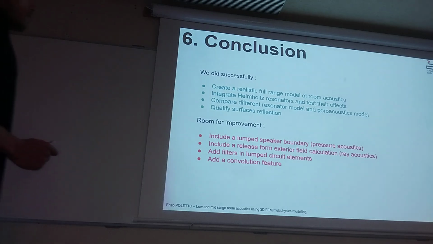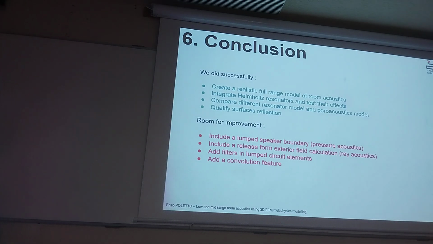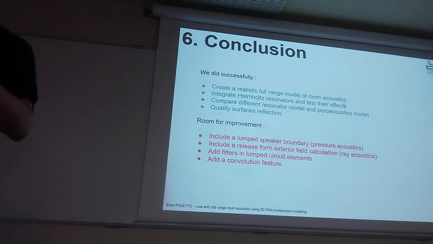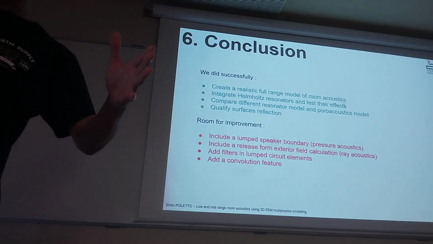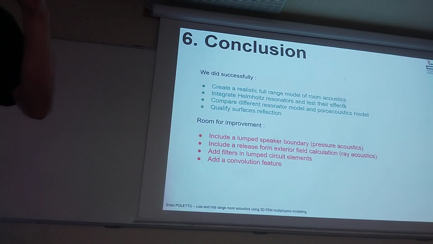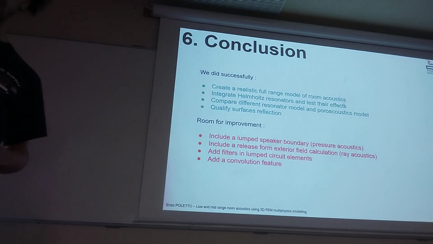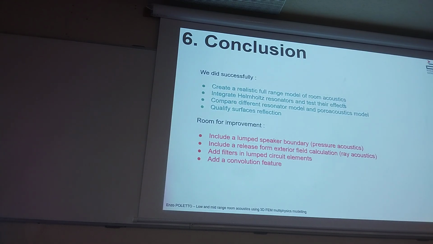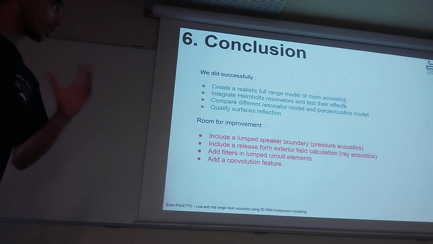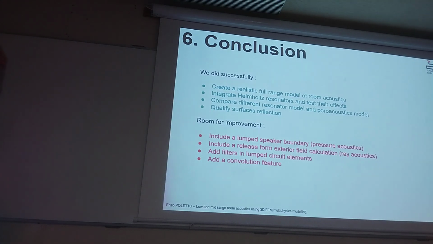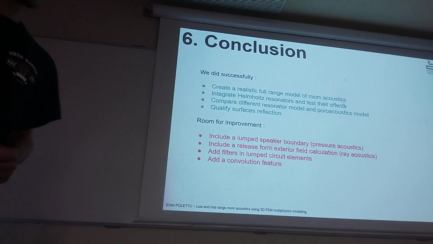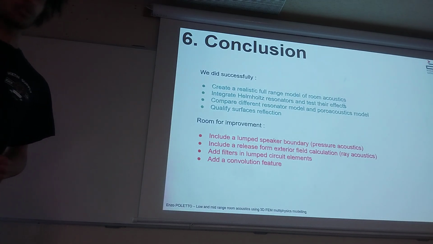And so, finally, for the conclusion, we did successfully create a full range, from 20 to 20,000 hertz, room model to model what's going on with sound waves and the sources and everything we wanted. We integrated the resonators and compared the models, and also added a say on the reflection of surfaces.